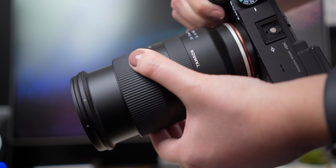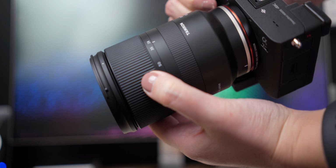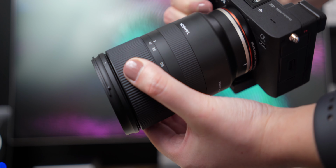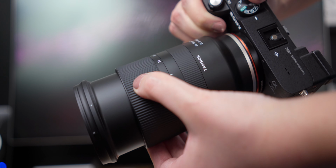Talking about the lens, in this setup I use the Tamron 28-75 f2.8. It is a zoom lens, and the reason why I chose this one in particular is that I can use it in different types of shots. For example, I'm using it here right now, but I also use this lens to shoot my iPhone tutorials because I can simply zoom in or out whenever I need to. I'll show you my tutorial setup as well in a minute.